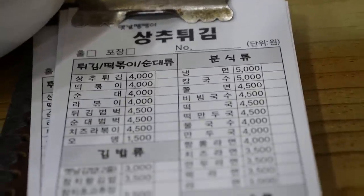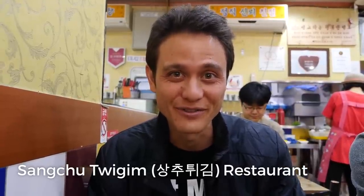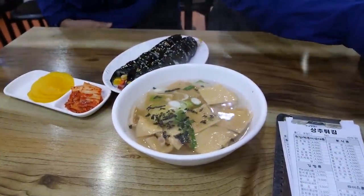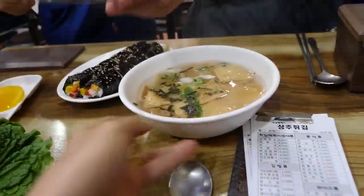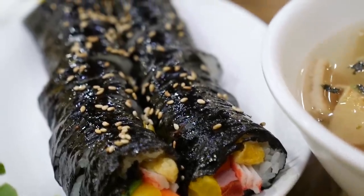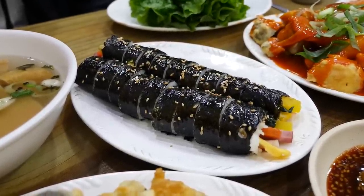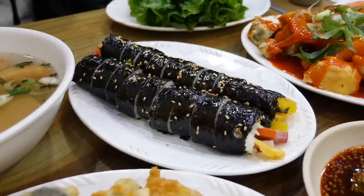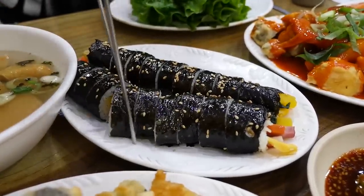We drove back to Jeonju and we are at a little hole-in-the-wall kind of restaurant right across from Jeonju University. This restaurant is called Samchul Chigun and they specialize in a lot of kind of snack foods. We ordered a variety of different snack dishes to all share. This is the kimbap, which is the rice roll, and it's a really nice-looking one — it looks like there's ham and egg, maybe imitation crab, and some pickled vegetables in there. It's brushed with some oil and sesame seeds.